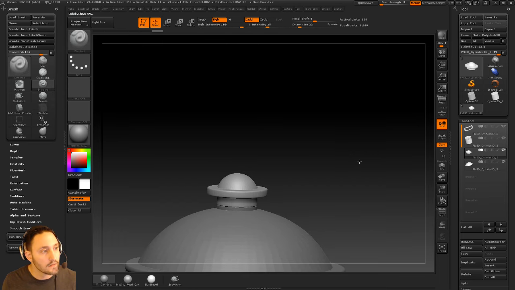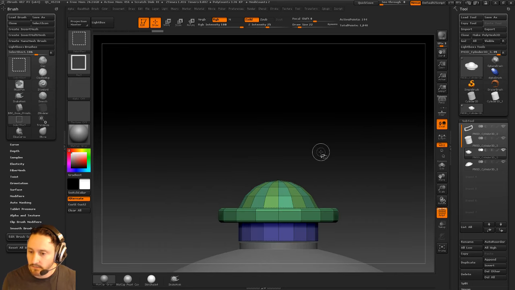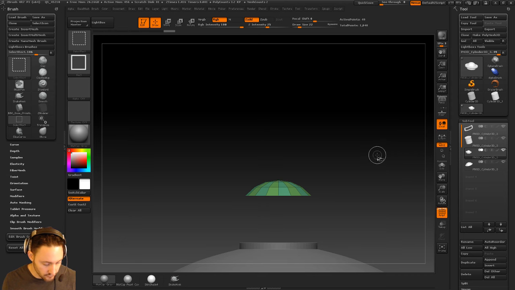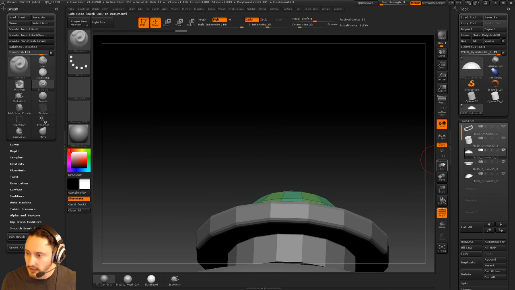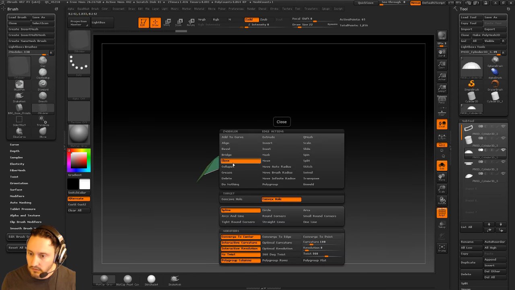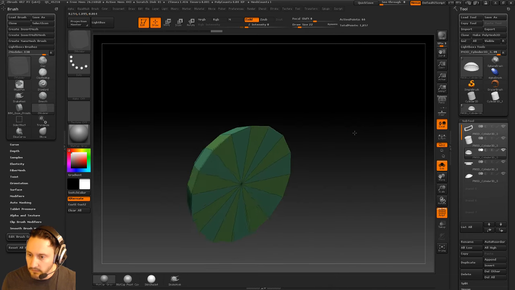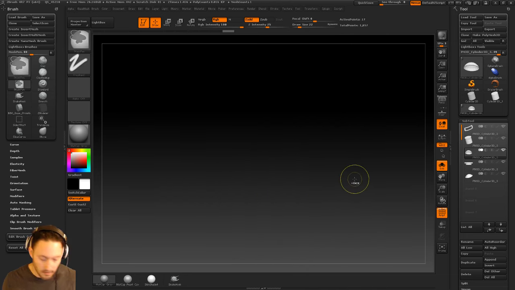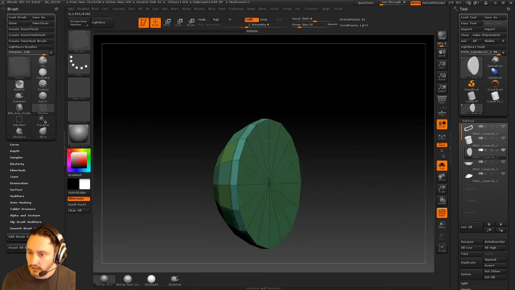There we go. And well, if those have to be separate materials, let's go ahead and split them off. All right, let's go ahead and take this one, Control-Shift-X to expand, and we'll go ahead and split that off. And we'll go ahead and close this, close, convex hole. Sometimes when it does that, you gotta delete hidden, it brings it back for some reason. We'll go ahead and make this a polygroup so we can very easily just QMesh, polygroup island, pull that down, we'll do an uncrease, then crease, and then dynamic.